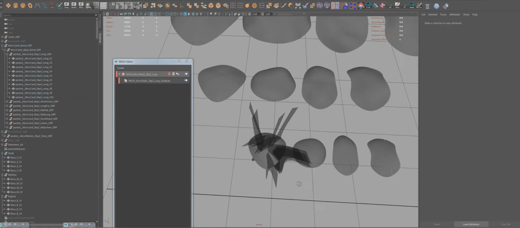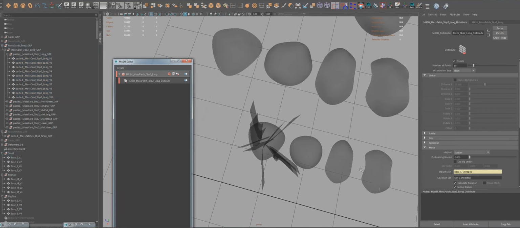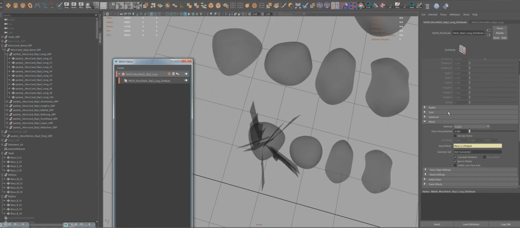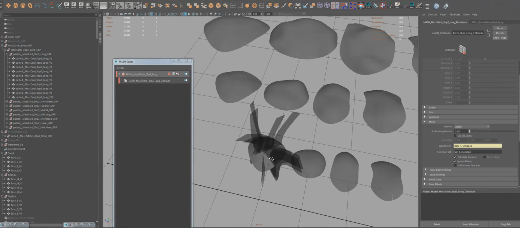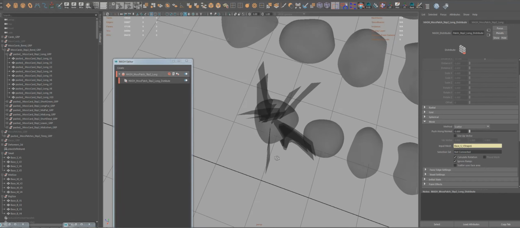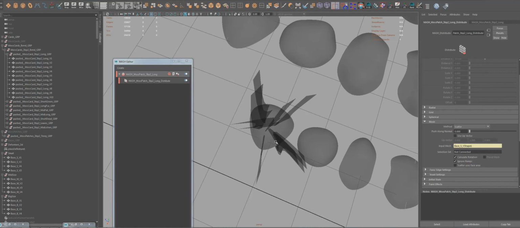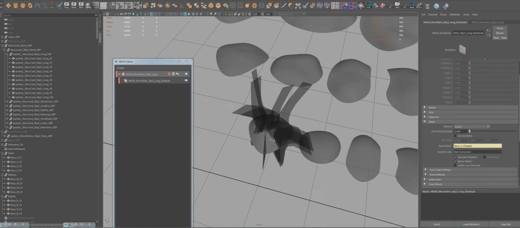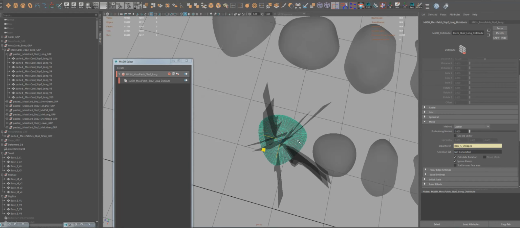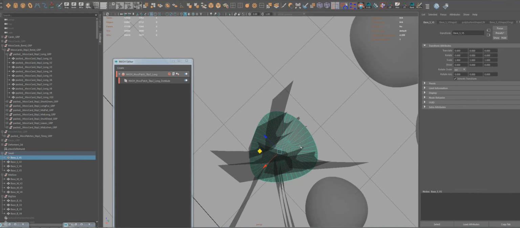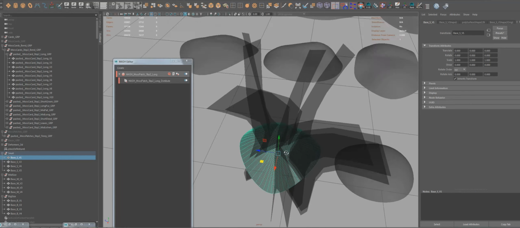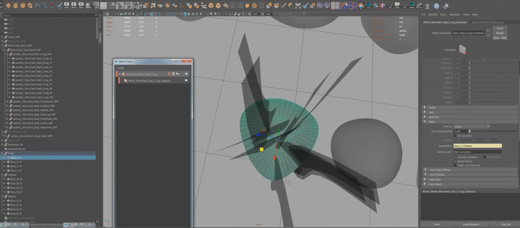So now we need to change some settings from this distribute node, and one really important thing is this use face, scatter use face area. So if you check these geometries, we will have different density of points.